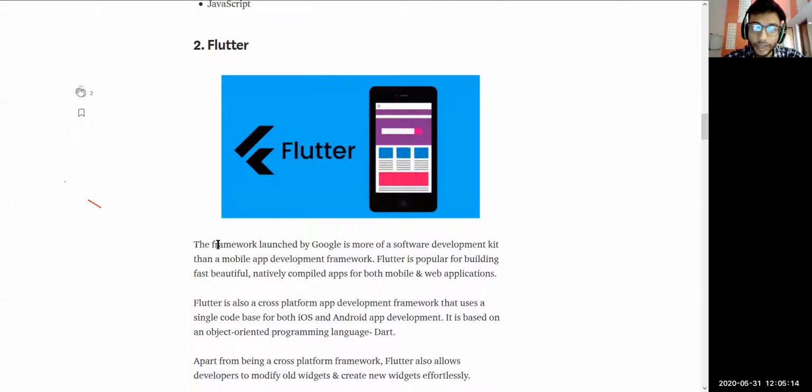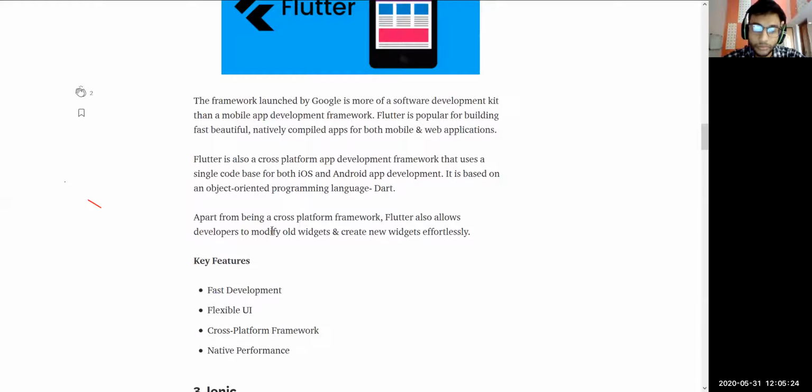Flutter is comparatively very new compared to React Native, because it had its first stable release last year only. For Flutter, they built a dedicated programming language, that is Dart, and Dart is very fast and a very developer-friendly language. If you have any experience in languages like Java, JavaScript, Swift, or C sharp, learning Dart is a very easy task for you.